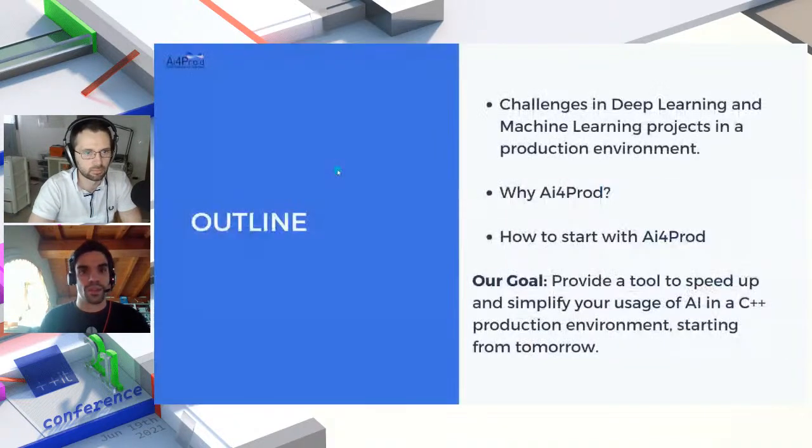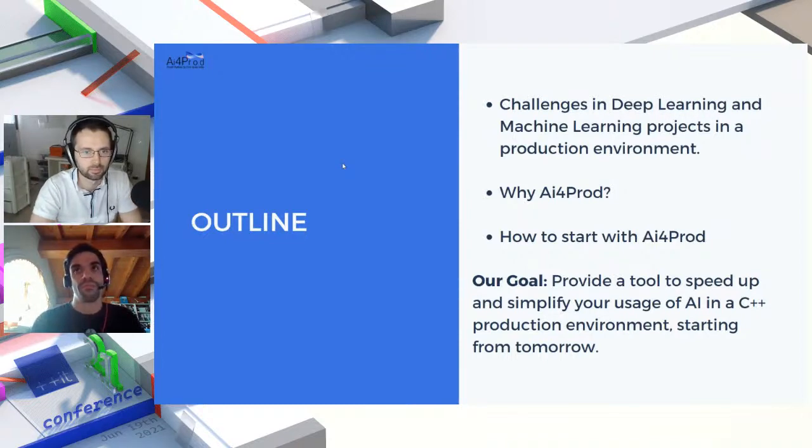of the presentation. We are going to start with a brief introduction about the main challenges that we have witnessed during our years in developing deep learning and machine learning projects in a production environment.